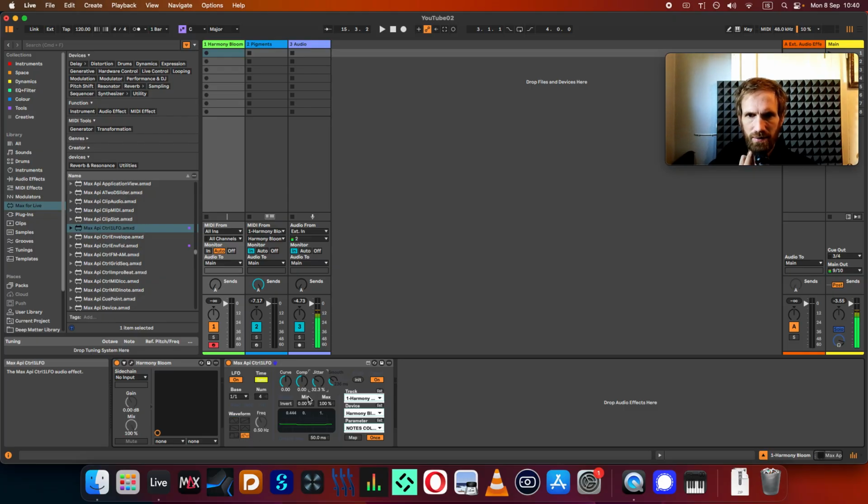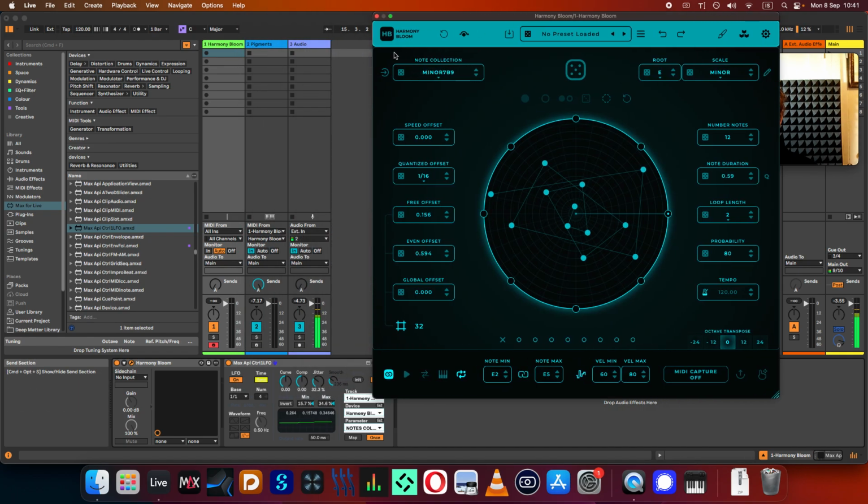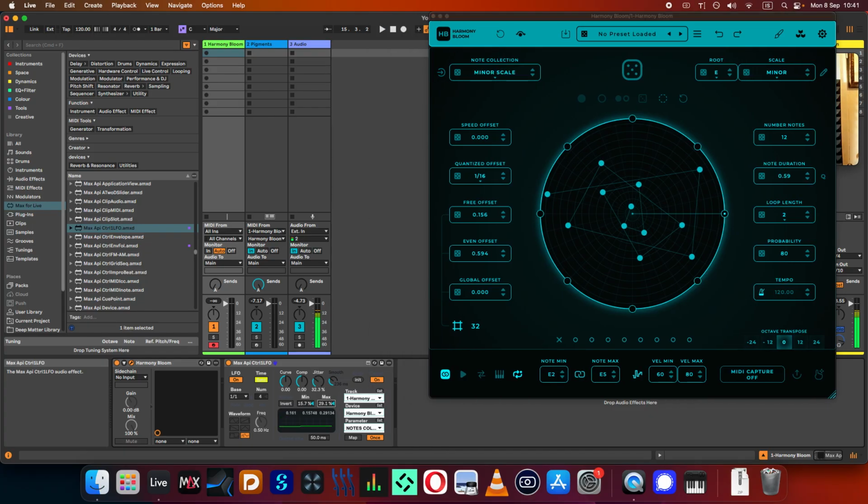So let's go back here, and then you can also choose the minimum and maximum. And when you do that, you're going to get less extreme numbers. Right, so if I have 15, now it's hovering around the minor, sometimes augmented note collections. It's probably still a bit too much, but I'm just going to see how it sounds.